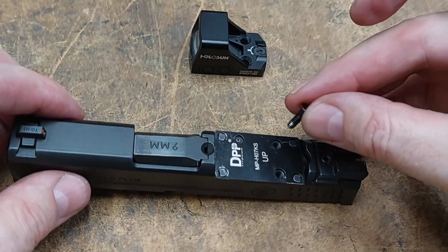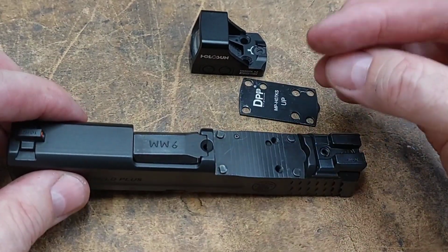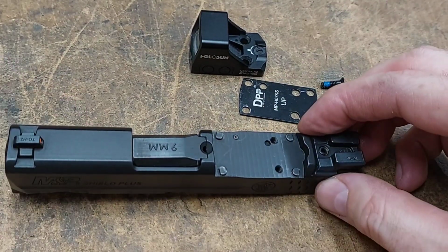So all the force is being transferred to these screws, all those recoil forces. That's not good. That's not what that screw was designed to do. The screw was designed to hold the optic down.